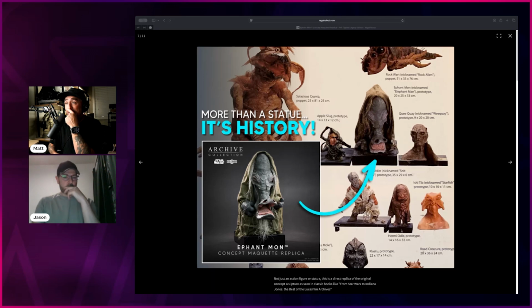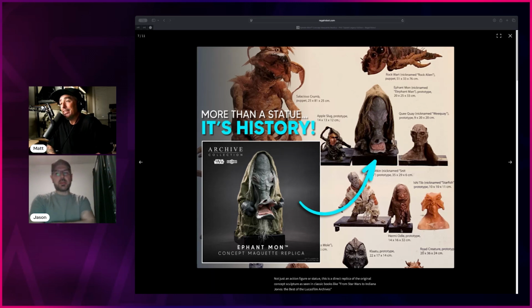What's interesting, Jason, is some people will go for pieces because of the person that signed it, even though they don't really care too much about the maquette. It's more about the person that signed it than anything else. Having that extra level of accessibility to something that you otherwise wouldn't be able to get is fantastic. I think we were talking to Tony, I think, and talking about the Yuzum piece, and the first thing he mentioned was the Nilo signature.